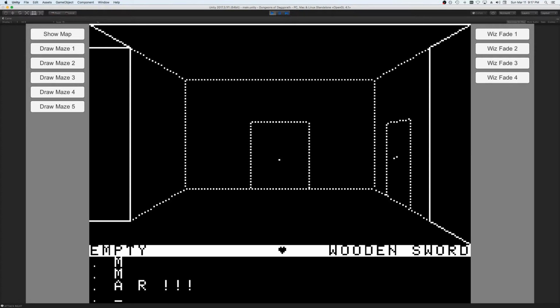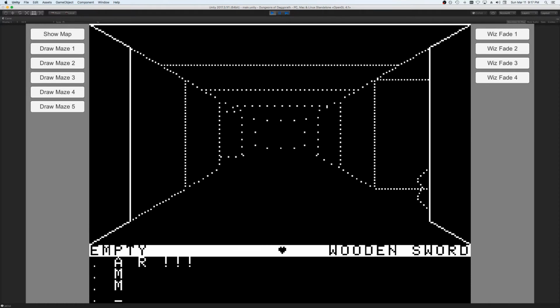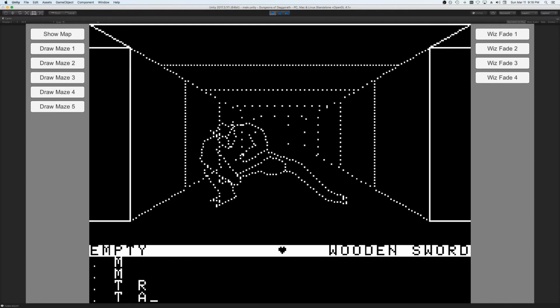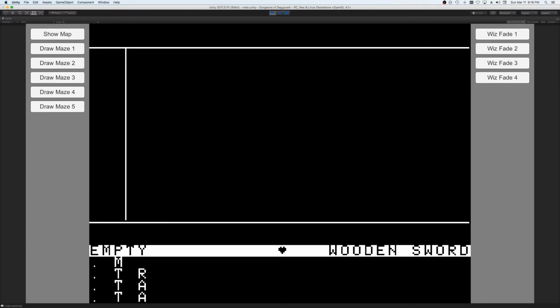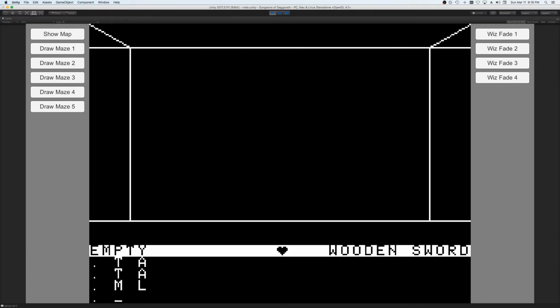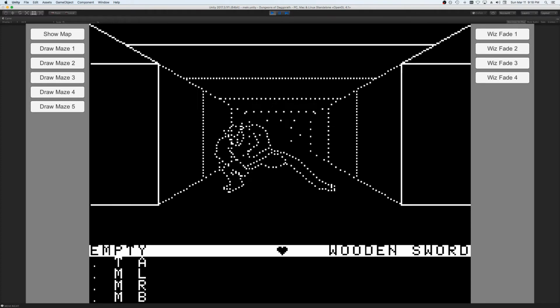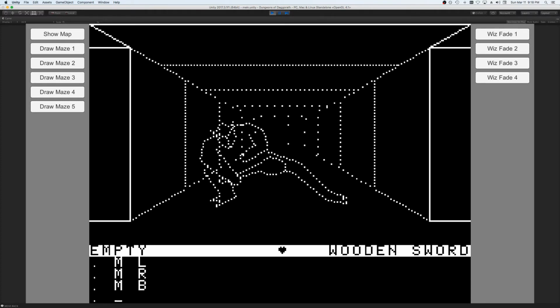The spider can be killed with one shot with a wooden sword, even right in the very beginning. Your heartbeat works correctly. You can see a creature around the corner there. That's implemented. Turning works. Turn around. You can move sideways. You can move back. Of course, there's a wall here, and when you move, it does the same effect as when you're moving.